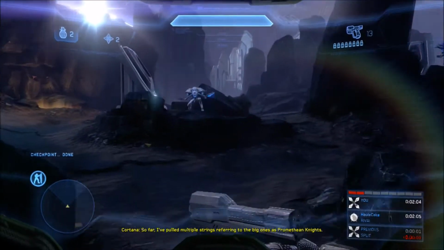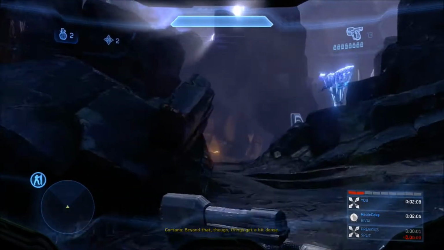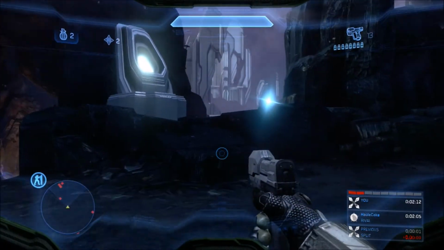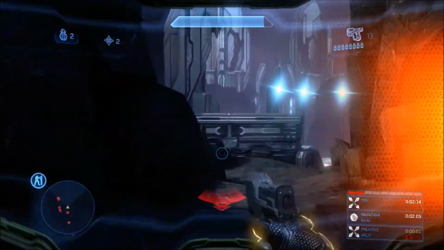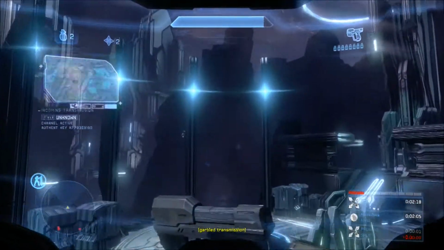Right, now here, what you want to do is run past everything, since they're all scripted to scream, then jump off. So you're going to be able to run past here, and it's round about this point that you might take a few hits, but it's not that bad. So literally you're going to appear on this platform here.